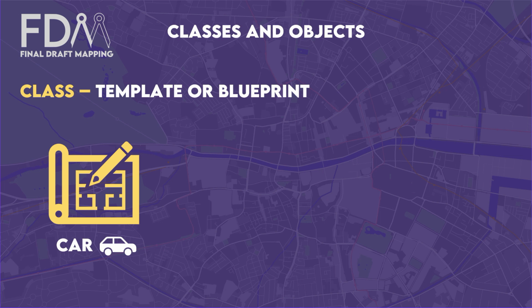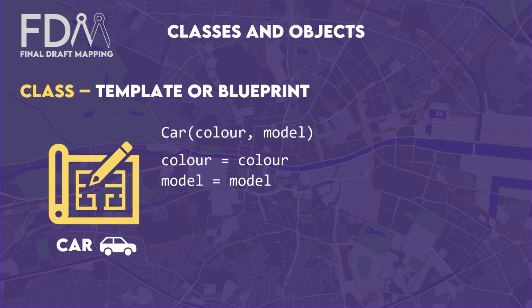So when we are constructing a car, we state the properties that are required. For here, we'll just say we need a colour and a model. This piece of code here is known as a constructor. When we are creating our car, we need to define what colour it is and what model it is. That individual car will then inherit that colour and that model from our constructor. And all the cars that we create can use the same methods, such as to accelerate or brake, for example.